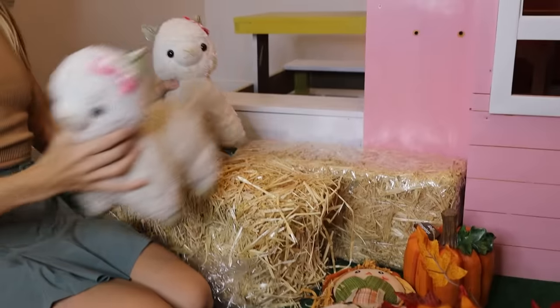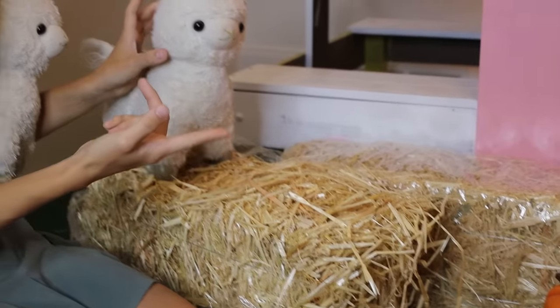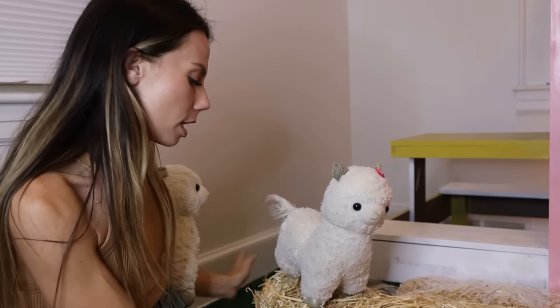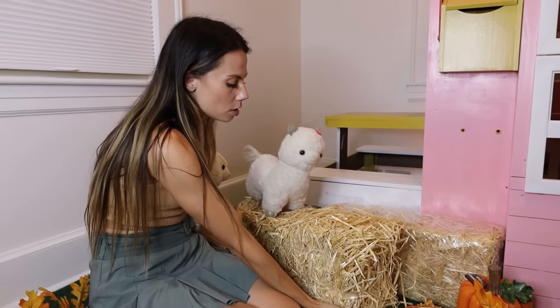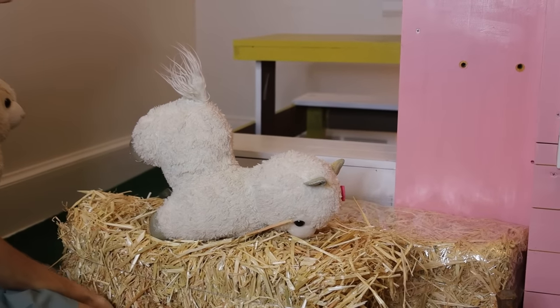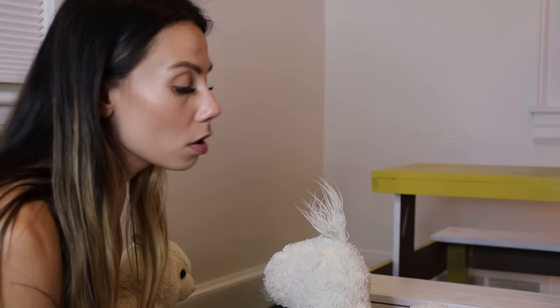As you can see, little Fluff Bean started to open this, and I was just thinking, should we open the hay bales, or are they supposed to just stay in the plastic? Well, I still don't know. Do you guys know? Let us know, because I don't know if you're supposed to undo these. It's really messy, but Fluffbean, she's clearly loving it. So we're gonna start to unravel it. Oh, Fluffbean just fell over. So typical of little Fluff. She gets so excited. Just don't eat it, Fluff. It's not food. Actually, it is food. I think horses eat that.